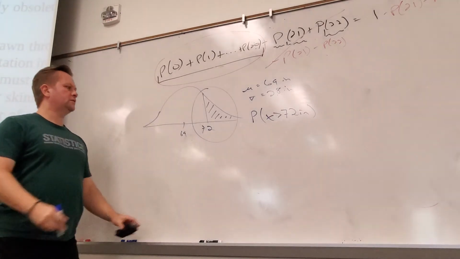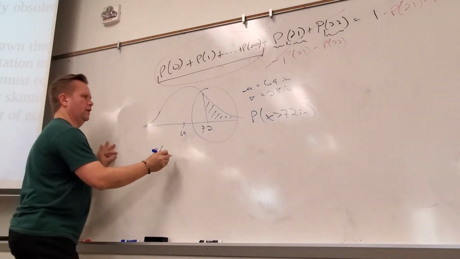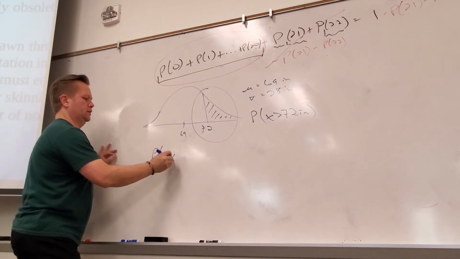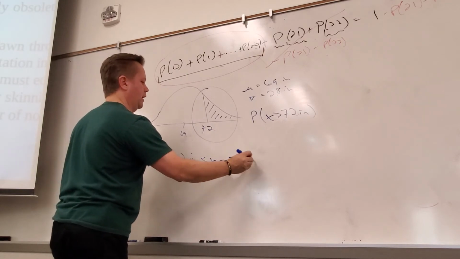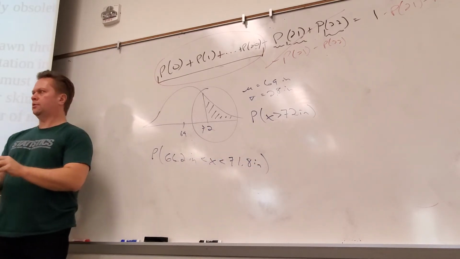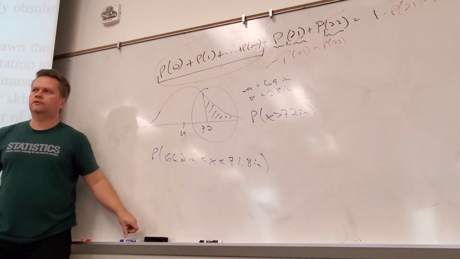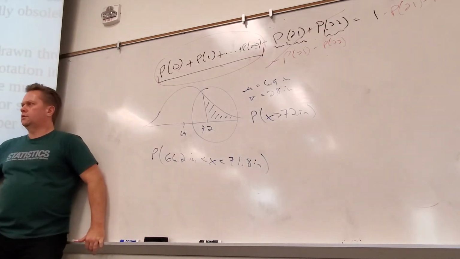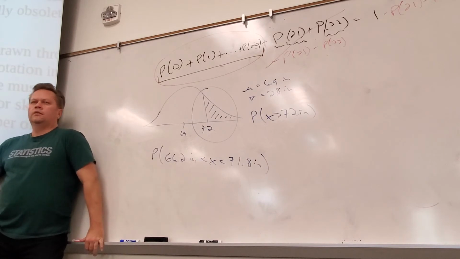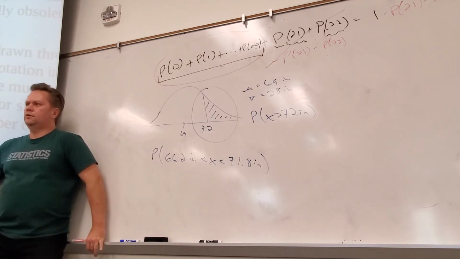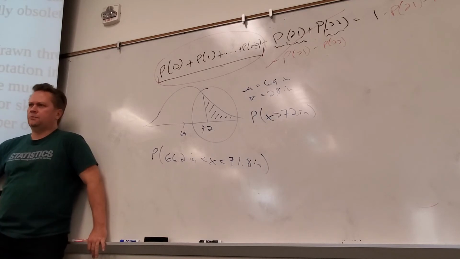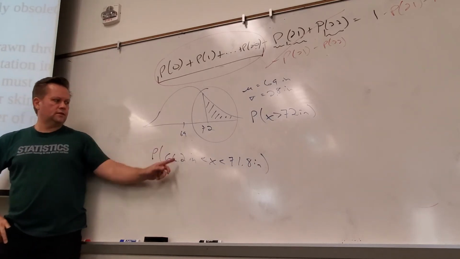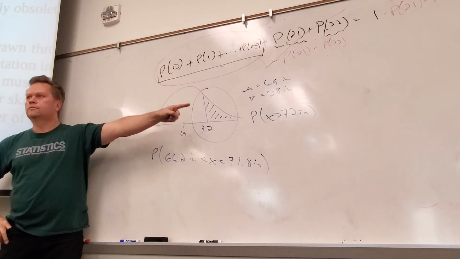But can somebody tell me, what about between, what is it, Jeff? 66.2 inches and 71.8 inches. There's something special about those two numbers. And if you did the corrections on the first test, it should sound very familiar. There was that problem with liters of beer that people in different countries drank, right? They asked you what's the probability it's between this and this, and it was 68% because it was one step. So what's 66.2? Isn't that one step down?